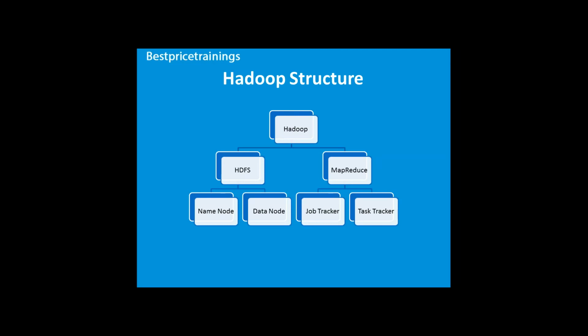Now, guys, very important point here. Kindly do not confuse the word node over here. These data node, name node, job tracker, and task tracker are basically the services which are running on the Hadoop cluster. These are the names of the services, or you can also call them daemons. Daemon means, as you might be aware, there are some background services which run on a Windows system. The background services which run on the Unix environment are called daemons.